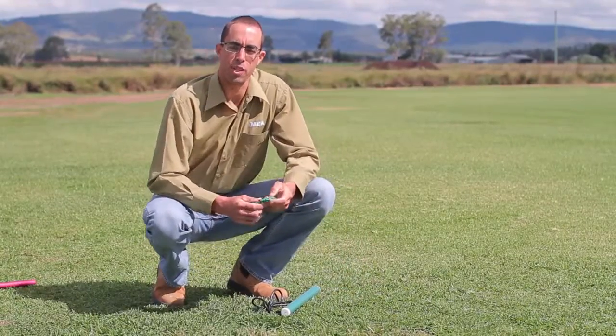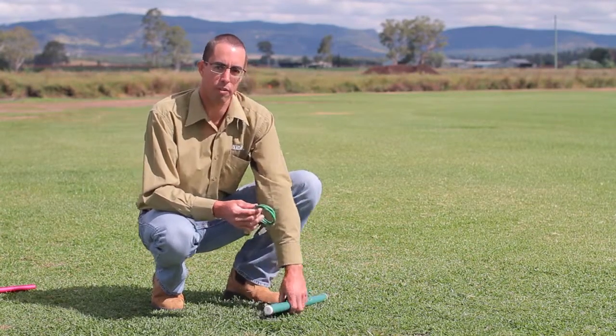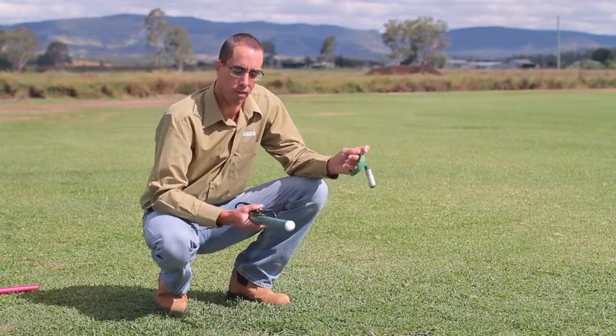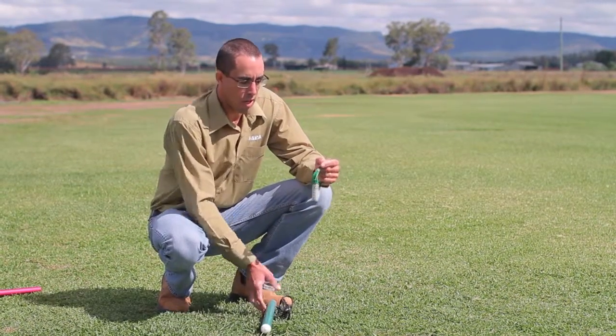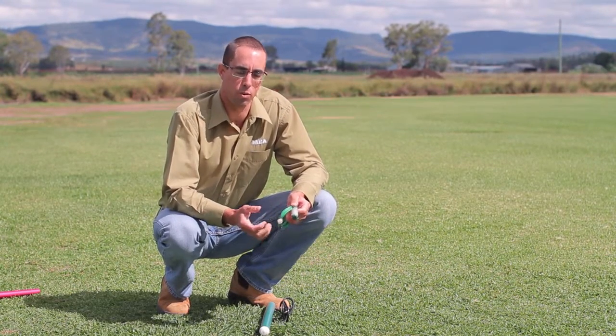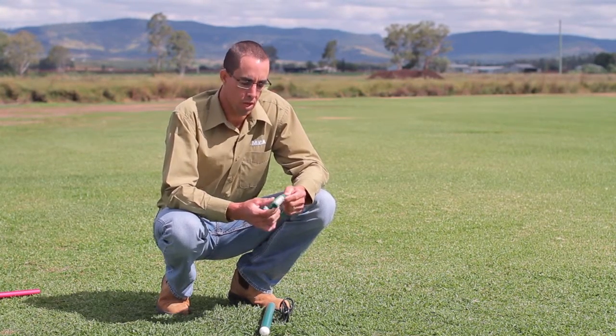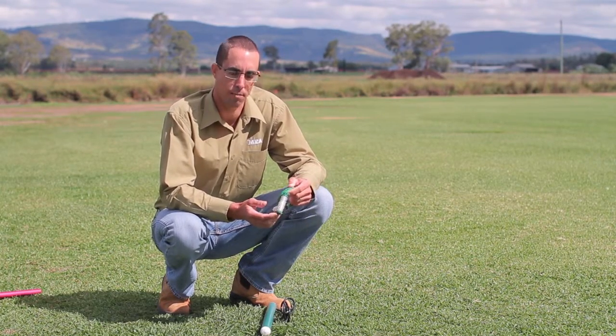There are a number of different sensors that can be used with soil moisture monitoring equipment. A couple of those are the gypsum block and the capacitance probe. There's various makes and models of these. The gypsum block measures soil moisture tension, or how hard the plant's roots are working to extract moisture from the soil. It gives you the same information as the tensiometer, a similar product, which gives you the same data.